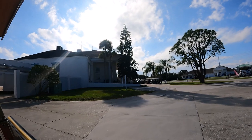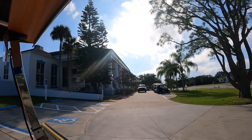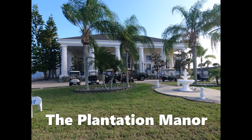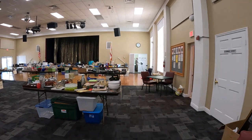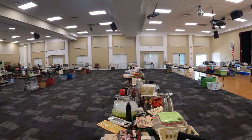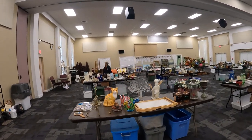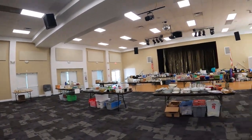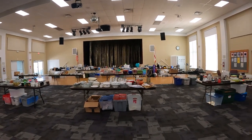Here we are coming up to a place called The Manor. It's a large facility used for all kinds of things — bingo, movies, parties, weddings, receptions. Inside the Plantation Manor they're having a flea market-type event tomorrow where people can bring stuff to donate, with all profits going to the nature center. They also have a stage here where they put on all kinds of shows — it's quite a nice operation.